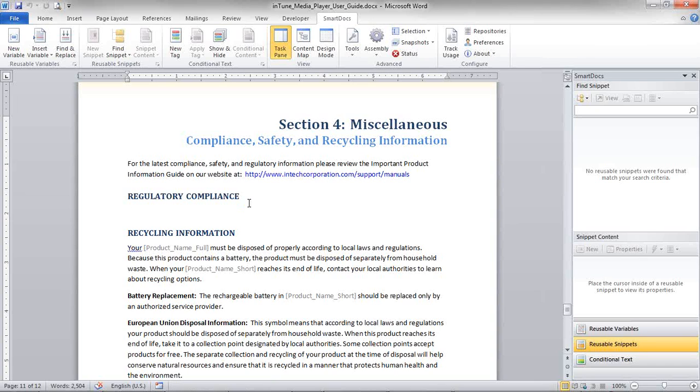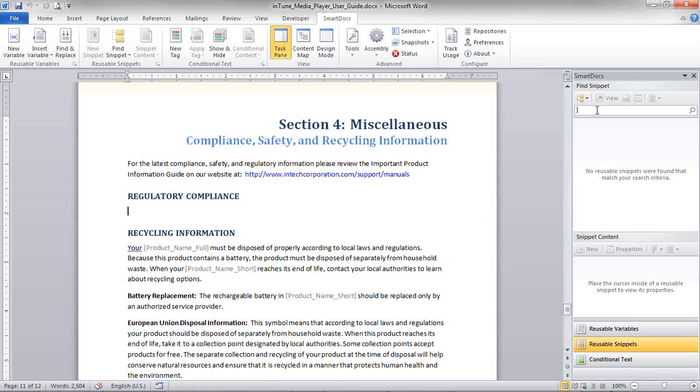So I'm going to do a quick search against my snippet library and find something that might be appropriate here. There are many ways to find your snippets, and your snippets are defined as your reusable chunks of content that you've identified as wanting to be able to reuse across documents, across people. You want to be able to track usage, you want to be able to track versioning, maybe control permissions, who can do what with which content, etc.